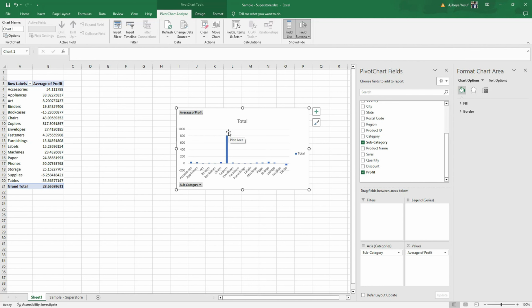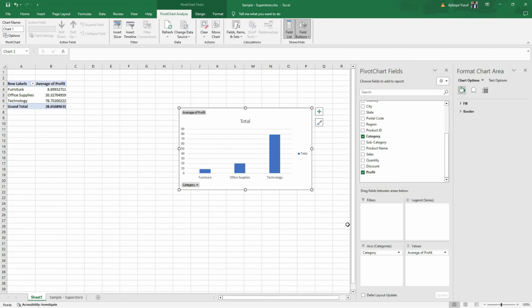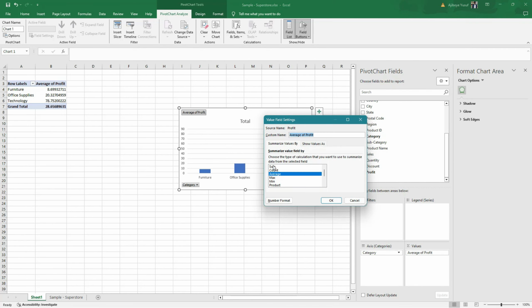So when it comes to category, the company should focus on the tech category, and when it comes to the subcategory, the type of goods that they should work on, then definitely they should focus on the copiers, the accessories, the phones to actually bring up a couple of stuffs. So let's go back to the category, let's remove the subcategory, and now let's see how sales is entering the picture.